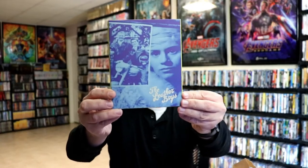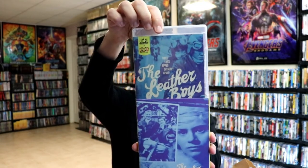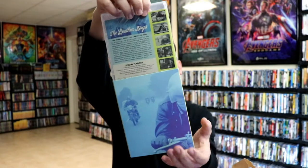Next up we have The Leather Boys, there with all the blue and embossed title. Here's the back. From what I can remember on this one, this was something that Shop Factory was participating in — I'm not really sure exactly what that was about — but that's The Leather Boys.